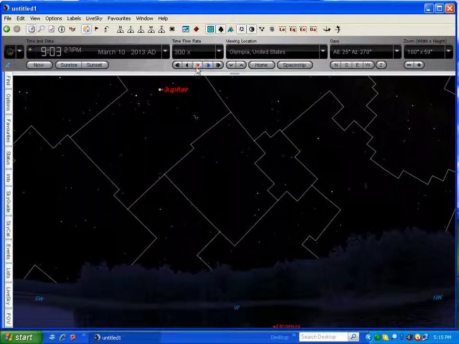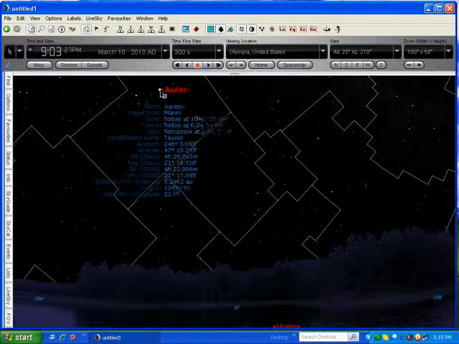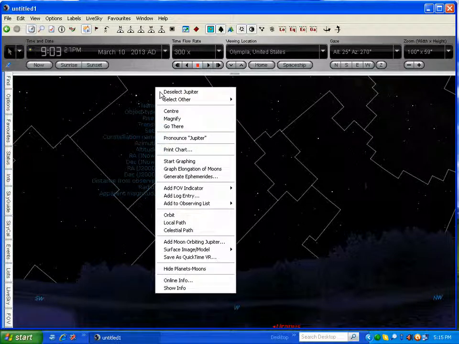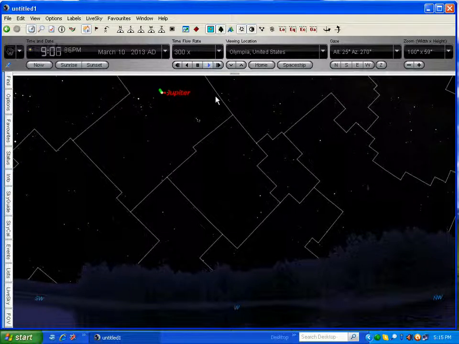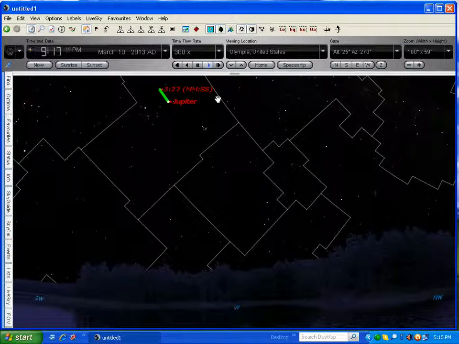And with planets, you can actually have the system draw the local path. So if we check local path here on Jupiter and then start it up again, the system will draw a path for you.